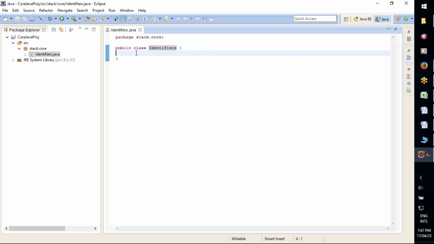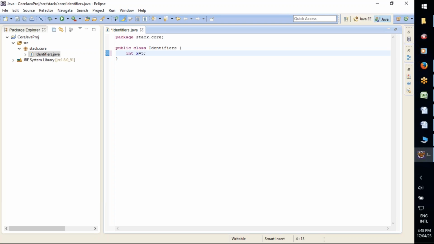Similarly, next I will define some variable inside this class. So how to define variables? I'm simply defining one small variable, integer x, and I can initialize some value to this variable. So I'm giving x is equal to 5 and semicolon. This is the syntax of a Java statement.